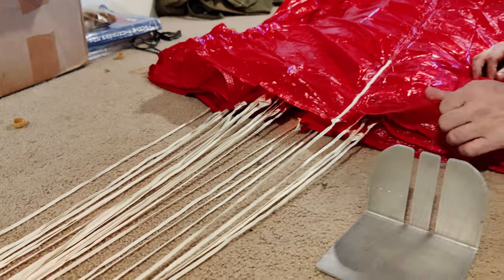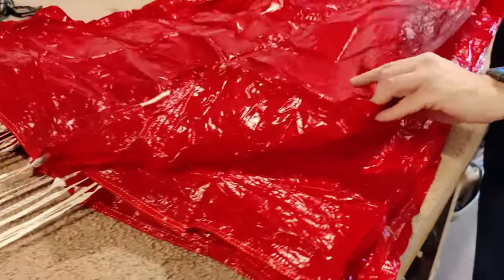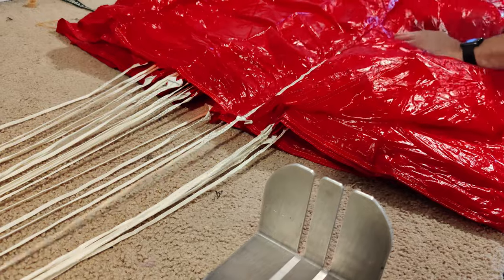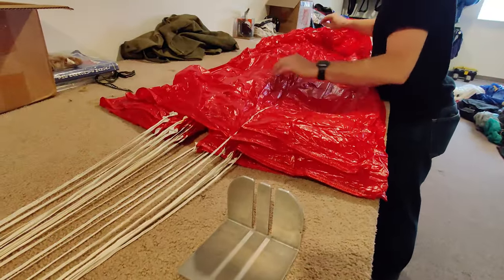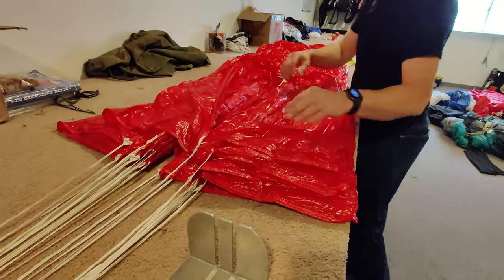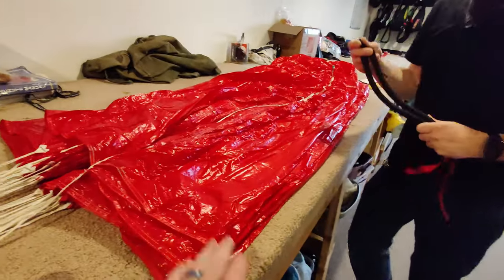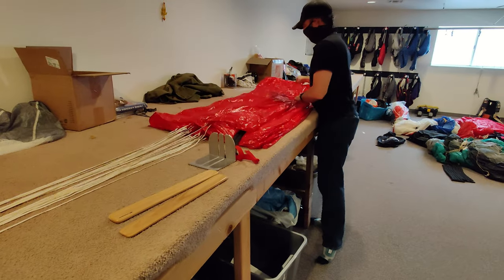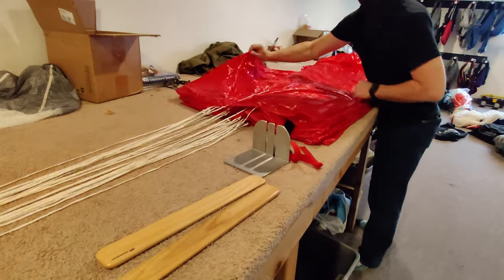You can feel a difference in the material. Yep. You can tell this one was a little bit more sticky than yours was. Back together, but not bad. Still probably would open fine. It would have been a little bit of a slow opening, which if it's a reserve, you don't want, especially low to the ground.